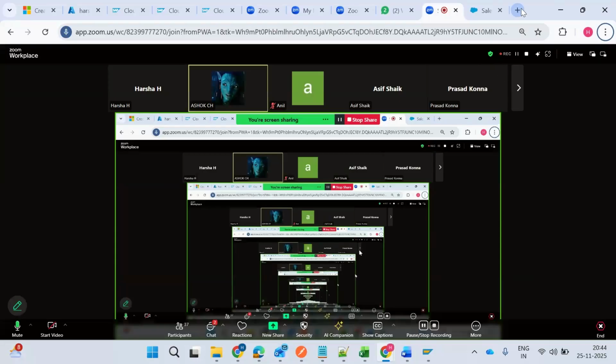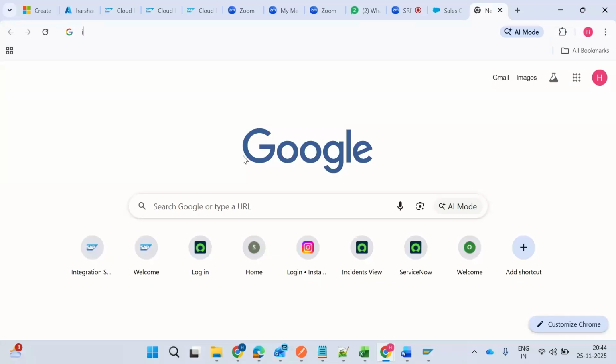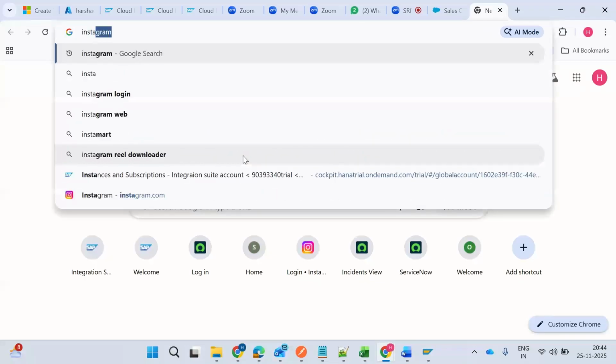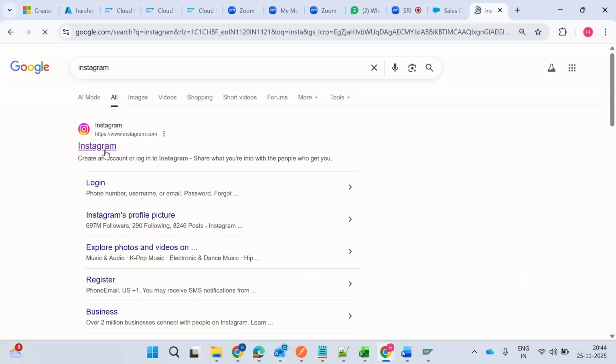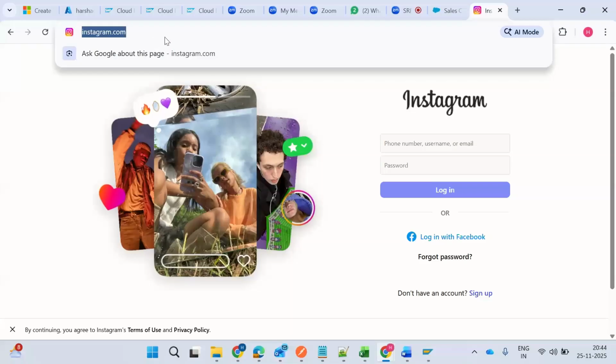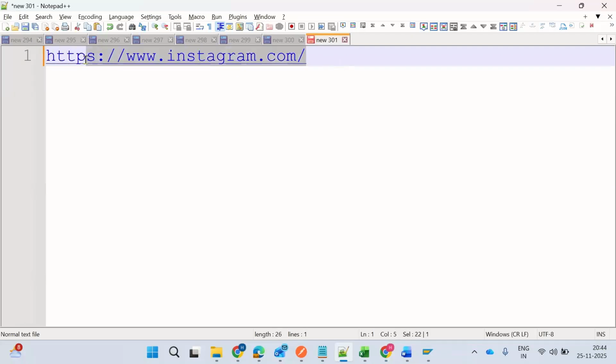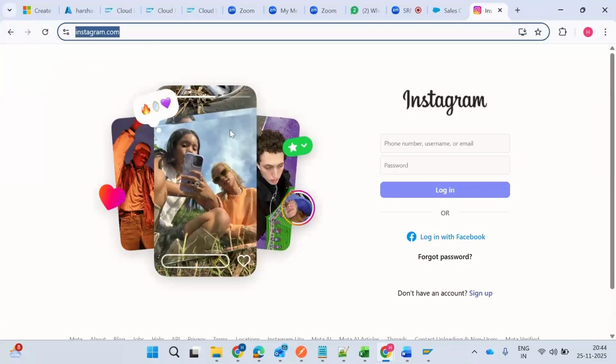Okay, so you have an Instagram account, right? So generally, if you want to connect to your Instagram application, you'll just type Instagram and click on enter. So what exactly happens in the background? This is the API call which you are making to Instagram. You are calling this URL, that means you are calling the Instagram API. In return, that API returns you this page.